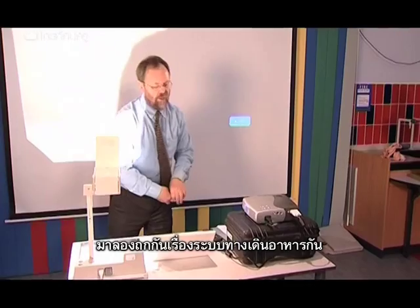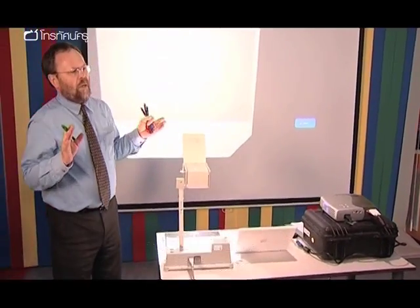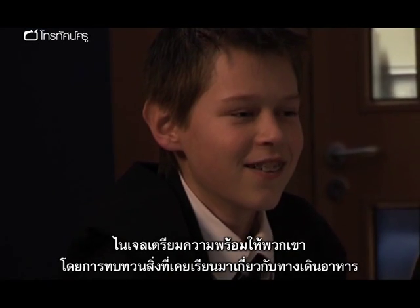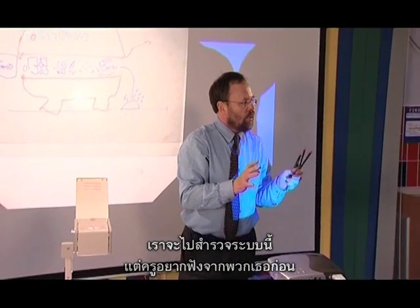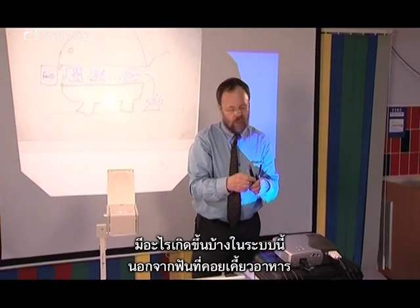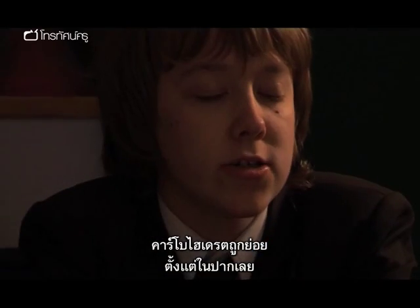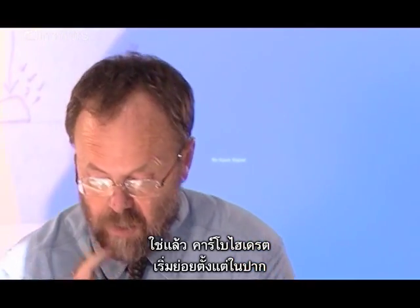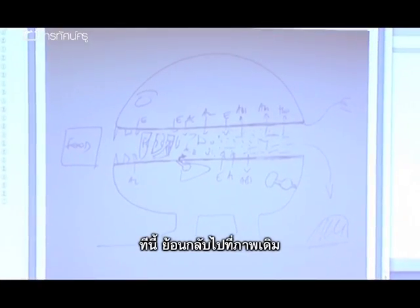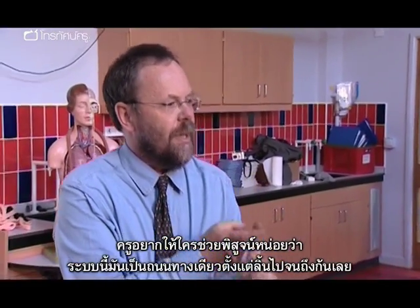Before confronting his audience with the pig's entrails, Nigel does a recap of what they know about digestion. "Let's have a little think about digestion. We're going to explore this system, but let's get from you some of the things that may be going on within this gut. What sort of things are happening in the mouth, apart from the teeth working on it? Are carbohydrates broken down in the mouth? Brilliant. I want somebody to help me prove there really is a one-way street from the tongue to the bum."